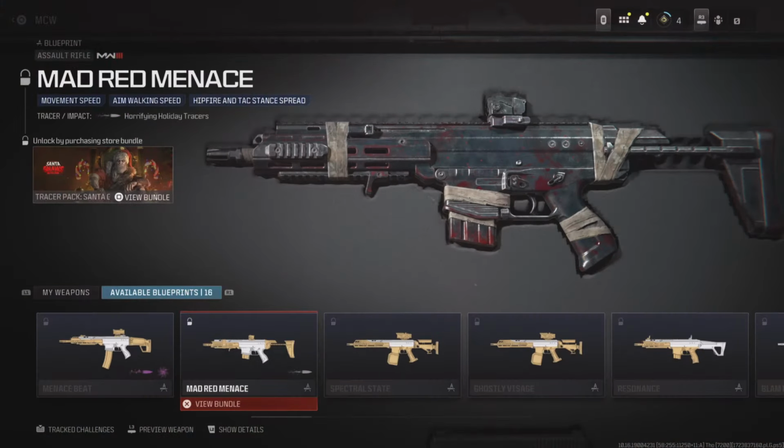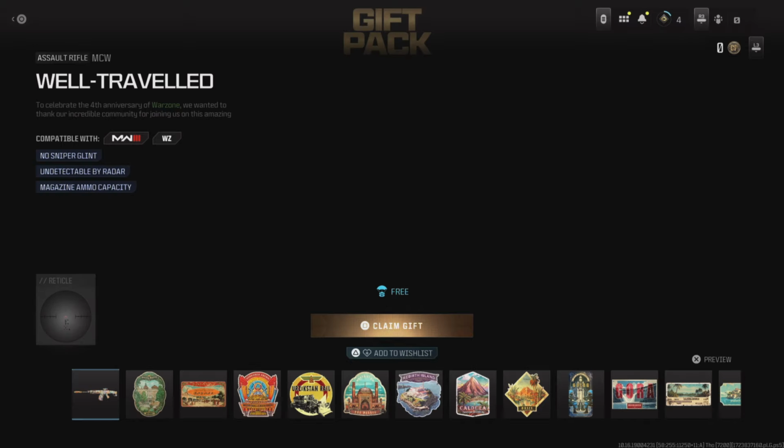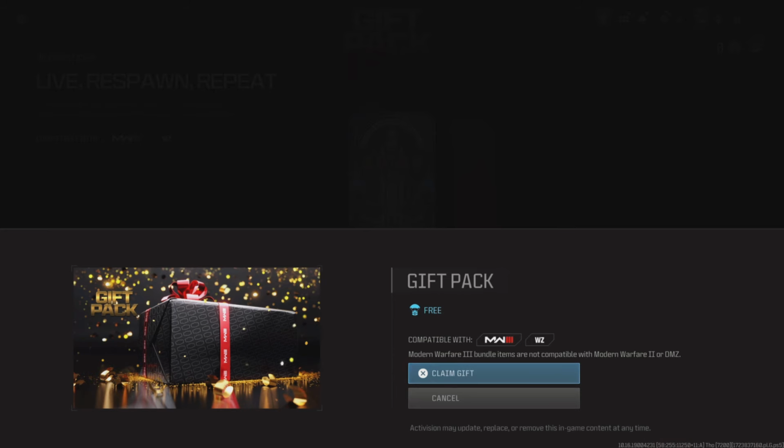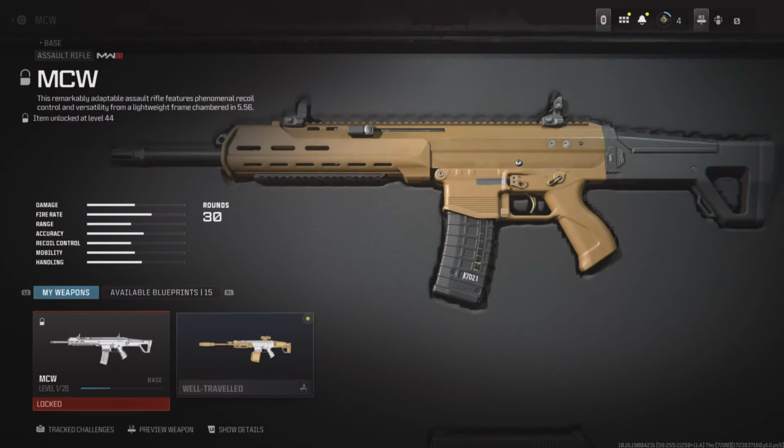If you're a new player in the game, then you're able to get a free MCW blueprint by scrolling through the blueprints until you find the gift pack bundle. It comes with a bunch of stickers and a free blueprint with a suppressor. It's not the best in the game, but it's a good head start for any new player.